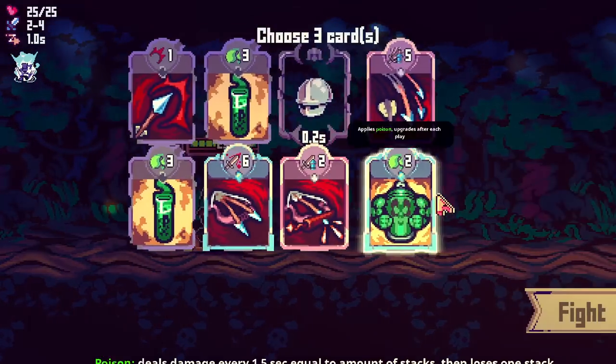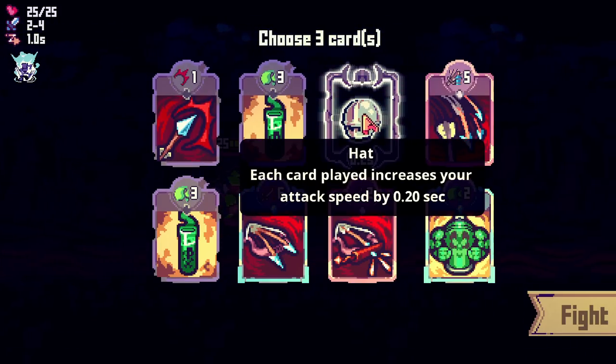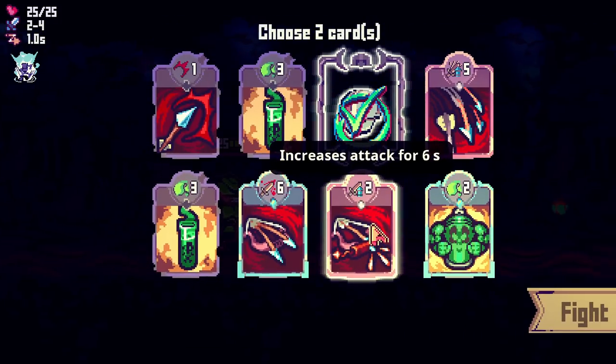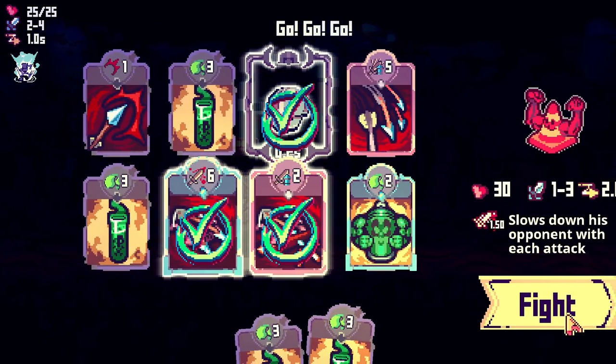Not bad. What do we have? Every card played increases your attack speed by 0.2 seconds. It doesn't say that goes away during the combat, so that might just fully stack. Increase your attack by 2 for 6 seconds. Attack twice. Increase attack speed, sure. Slows down his opponent with every attack.